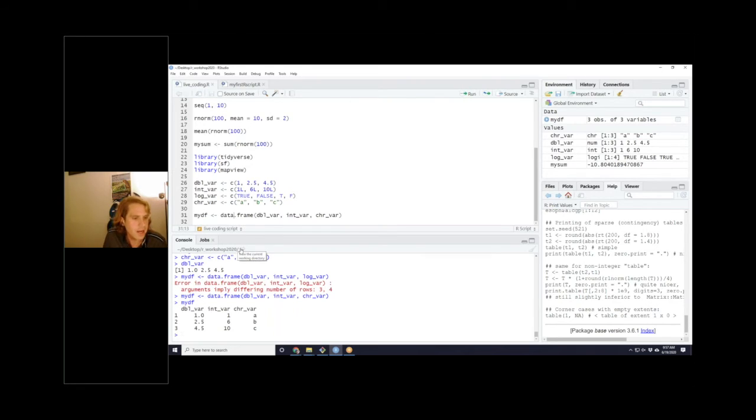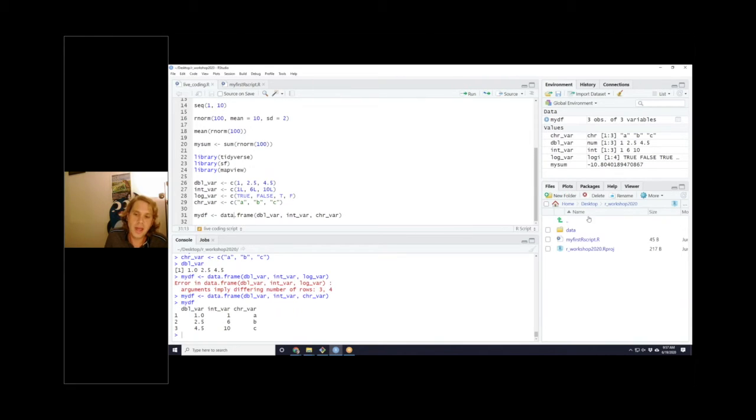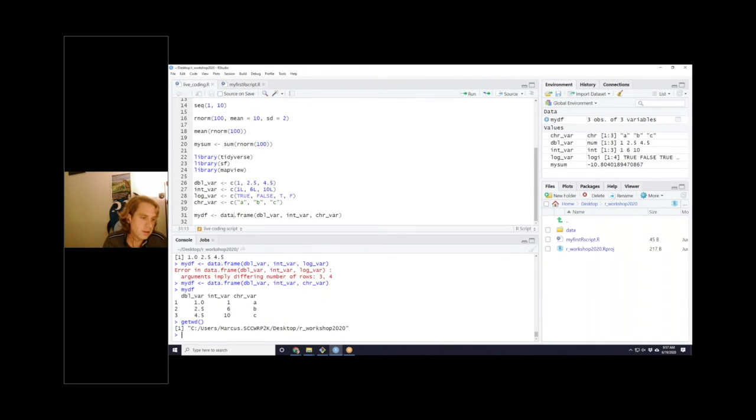It's that folder we created when we created the project. We can see it up here, and then the default file location where that is on the right. And we can see that using getwd. So this says get my current working directory, I can see where that lives: C, users, Marcus, desktop, R, workshop 2020.